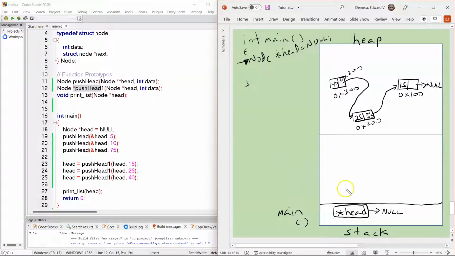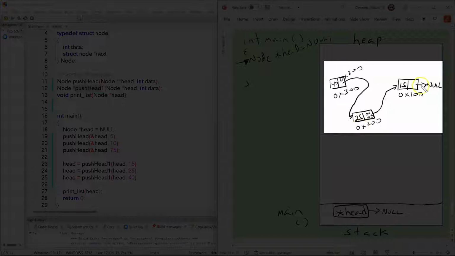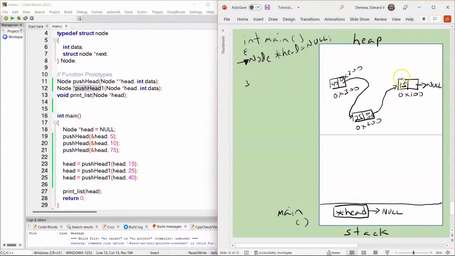We call it a 3rd time, a 3rd activation record is created, and after we complete that function, that is popped off. But what isn't popped off is the nodes that we've created in the heap. The only way we can get rid of these nodes is if we manually delete them ourselves. And that's how we are able to use the addresses of these nodes.